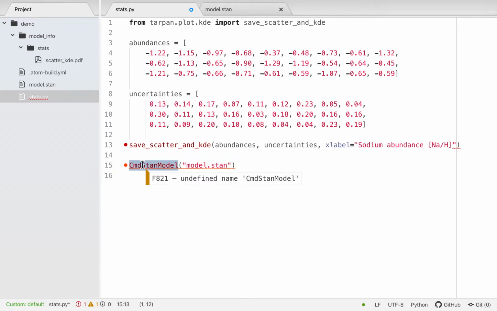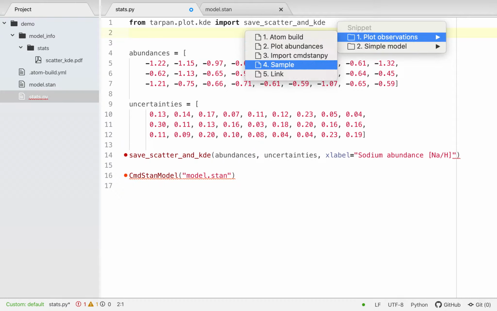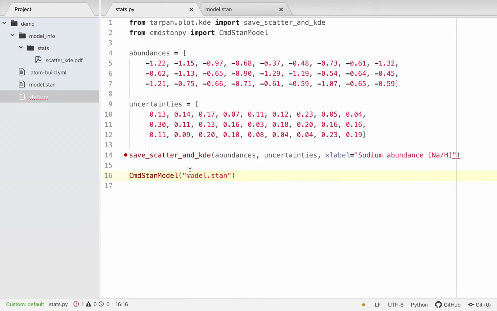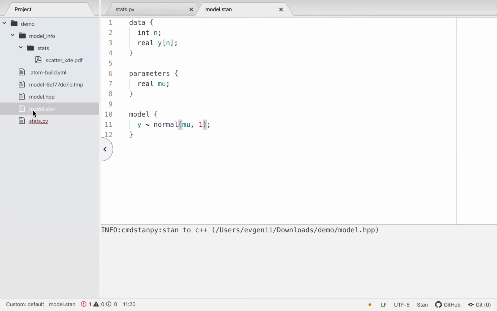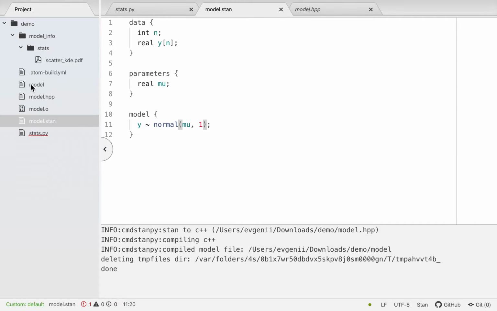So we create an instance of this class, and let's include this. And let's run it. So we're using the cmdstanpy library, and what it does, it runs Stan, and first thing it does, it compiles our Stan model from the Stan language into C++. You see this model HPP file? That's the C++ version of our model. And if you scroll down, you can see why we're using Stan language and not C++. And then it compiles this C++ model into an executable, here, the model.